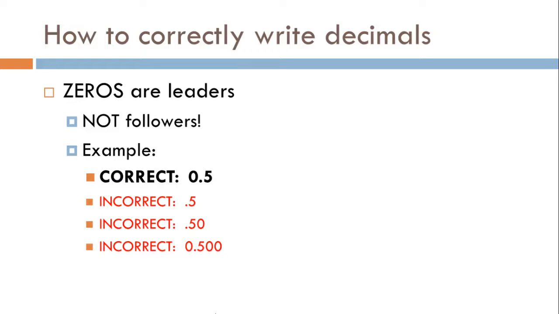If you are ever called to write a decimal, make sure you follow that rule. Don't be the cause of a medication error. That being said, you're going to have to clean up a little bit of a mess because all doctors don't follow this. They'll write that .5, so you've got to look for that hidden decimal. Just because they do it wrong doesn't mean that you should do it wrong.